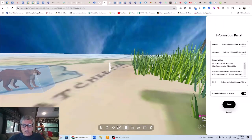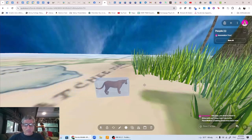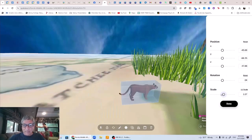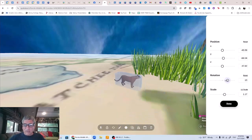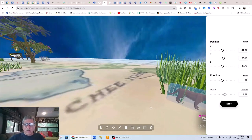And its feet are buried in the sand. That's not realistic. So let's go up to here, and let's rotate it a little bit, and maybe walk it into the bush like that. Or do we want to rotate it so it's coming out of the bush? Anyway, that's your decision. It's a little hard to rotate because it has a center that's not centered really properly. It's one of the design features. Whoever designed it didn't put the center in the center of the panther. So maybe we have to bring it like this and then drag it out.